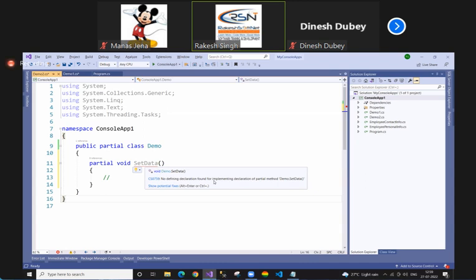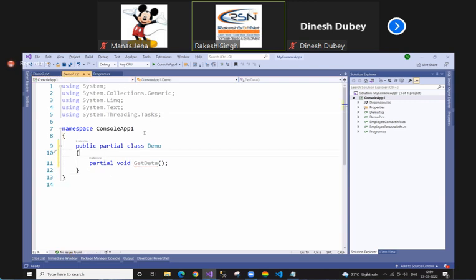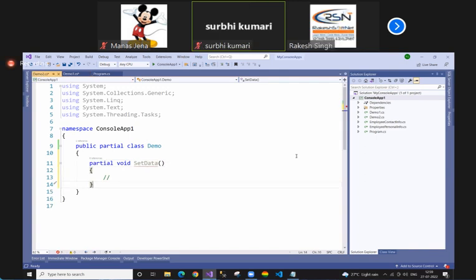So partial class demo, partial class demo. In one partial class demo physical file, we have a method with only what? Declaration, right or not? And here creating one partial method with implementation. So for this implementation partial method, is any declaration available anywhere? Not available. Get data is available, but set data is not available. So in order to test the partial method, we add another method and call this private method inside the newly created method.